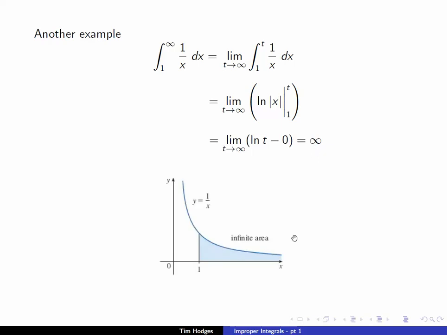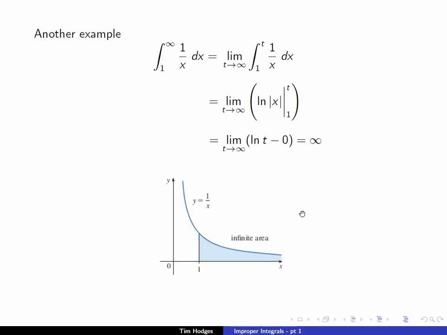So this gives us a similar picture to the one that we had for 1 over x squared. To the naked eye, these functions look kind of similar. But in this case, the area is actually infinite, whereas when we took the function 1 over x squared, the curve was below this, and the area turned out to be precisely 1. So clearly we can't answer this question of convergence or divergence using the naked eye. We have to do these calculations.